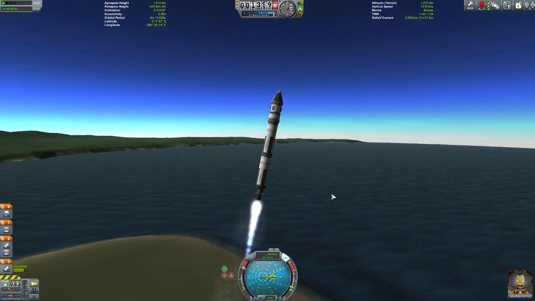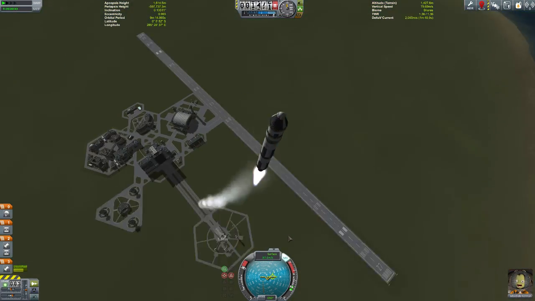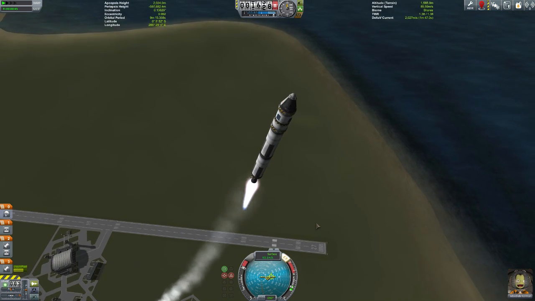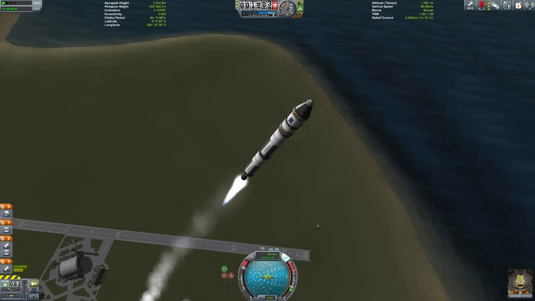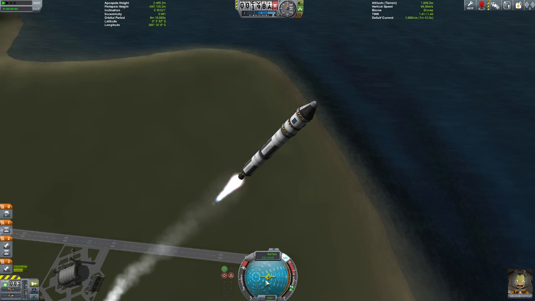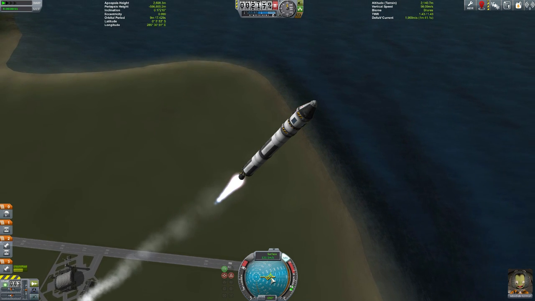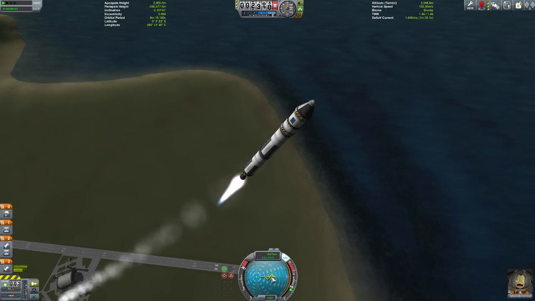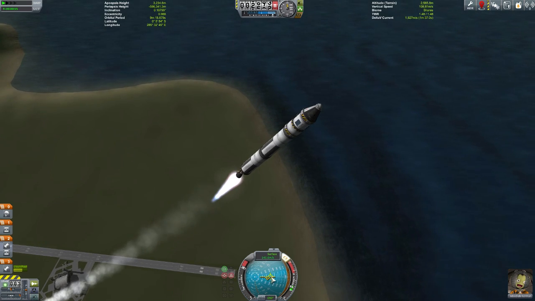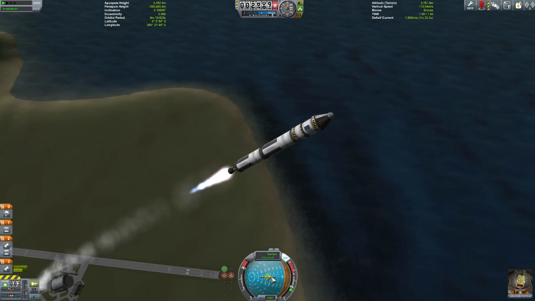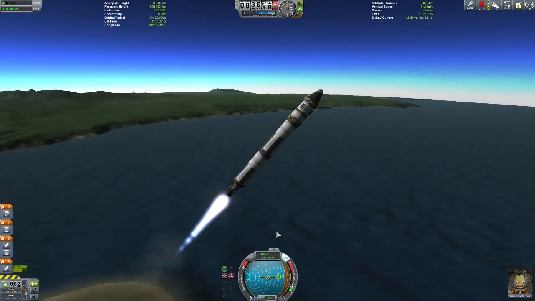Maybe I'm doing it wrong, maybe he did it a different way, but starting a gravity turn right off launch is definitely not an ideal solution, because look how fast our ball is falling here. Our prograde ball is, see, it's already too low, so we'll never get to space this way.